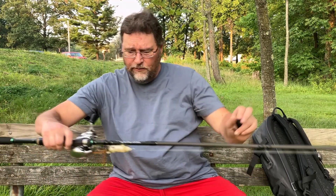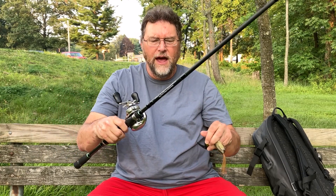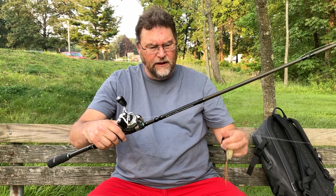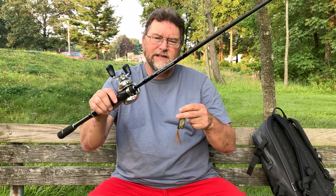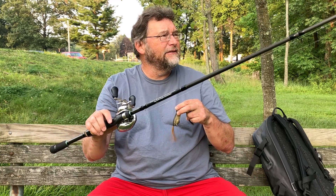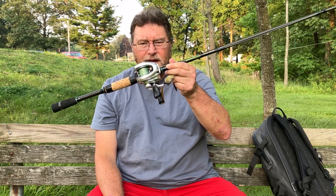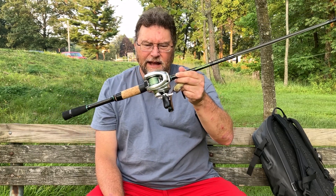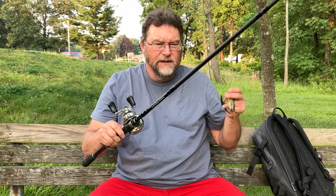Maybe I can show you that as we connect it to the rod. I do have a frog rod with me — we're going to hook it up right now. I've got a mouse tied on here but we'll take that off and put the Bassariski on. The rod I have is a Fury Dobbins frog-specific rod, 50-pound braid, seven foot three inches. This is a Shimano Metanium reel — a very nice, smooth reel. I inherited it from my dad. You can cast these things a long way with 50-pound Spider Wire braid — that's all you need to throw this frog.